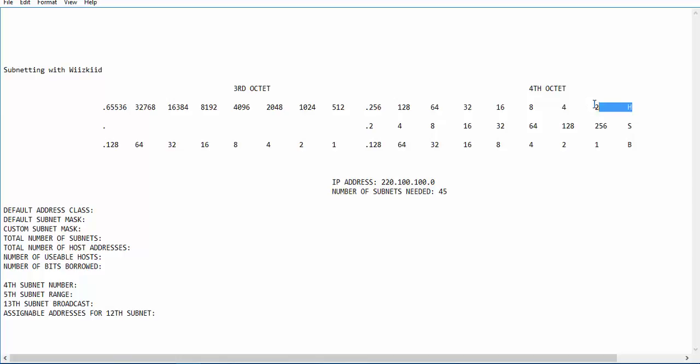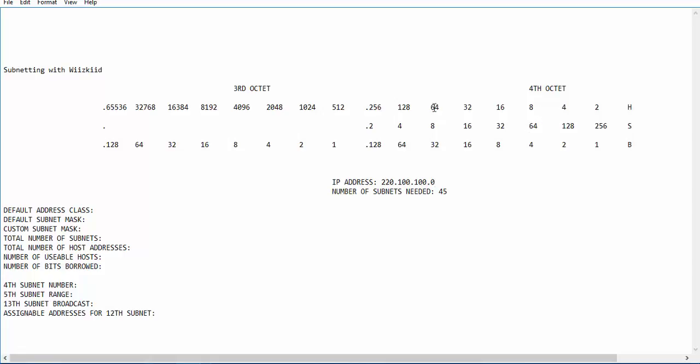So across this top section here, you can see where this dot ends. That's the fourth octet of hosts. Now this is the fourth octet, as I've just said, which can have a maximum of 256 hosts, minus 2, one for the broadcast and one for the zero subnet, which is the first address in the range. So for instance, 220.100.100.0, that 0 is not assignable, so the assignable range would be 1 to, say, if it were /24, 255 instead of 256.